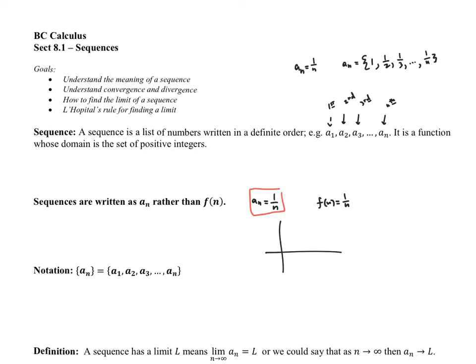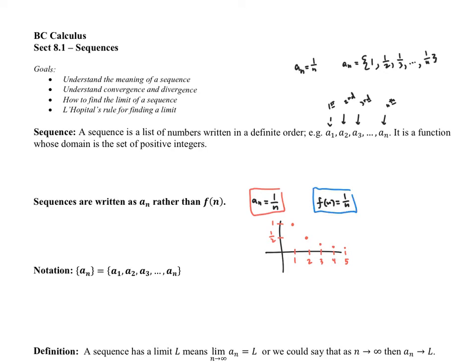So if I were to graph a sub n, here would be 1, here would be 1, not to scale clearly. Here would be 2, here would be a half. This is going to get messy quick, so I'm not going to label the axes, but here would be the first 5 terms of 1 over n. That sequence.